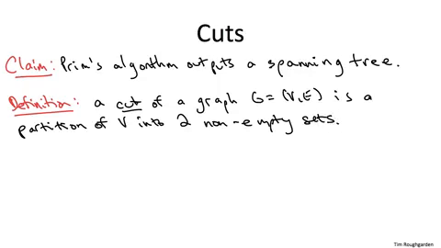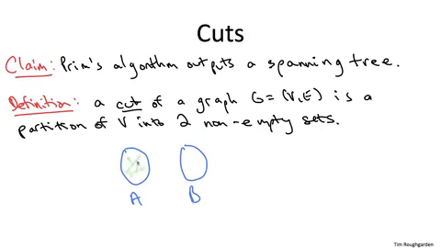So a cut of a graph is simply a partition of its vertex set into two groups, and each of those two groups should be non-empty. So pictorially, we envision some of the vertices of G, this blob A, being in one group, and the rest of the vertices, this blob B, being in a different group. Now, what's up with the edges? How can they be distributed in this picture? Well, the two endpoints of an edge, there's three cases.